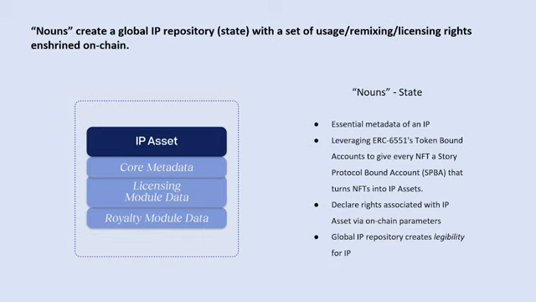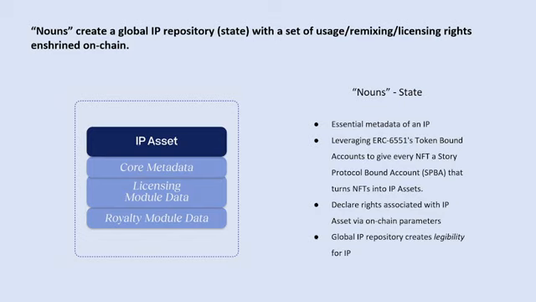We're borrowing and building on top of the token-bound account model, so that when an IP creator registers the IP, they get a token-bound account, which serves as a portal to our protocol and lets them use all the functionalities that are enabled by our protocol, right? And this basically creates a global IP repository of all the IPs with the set of rights and usage terms attached.